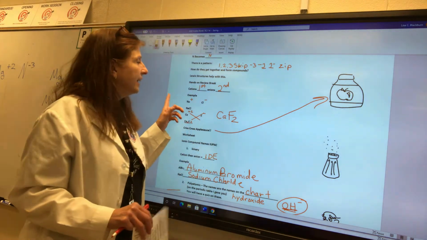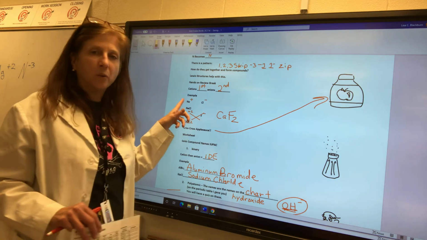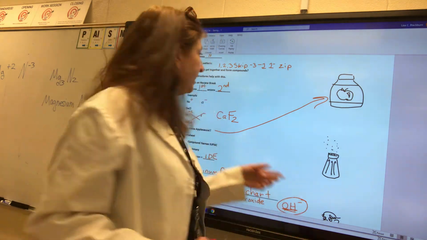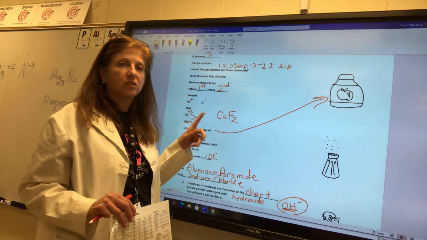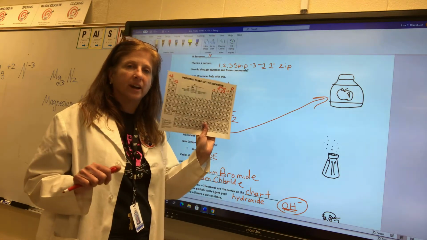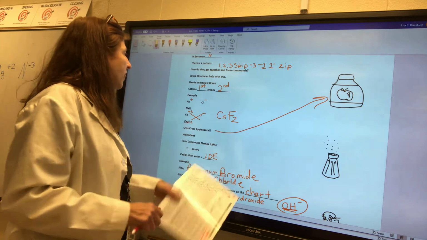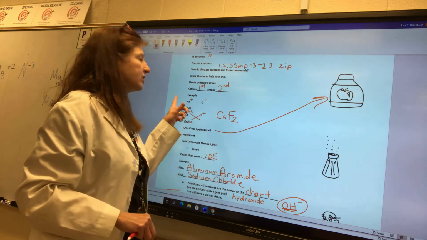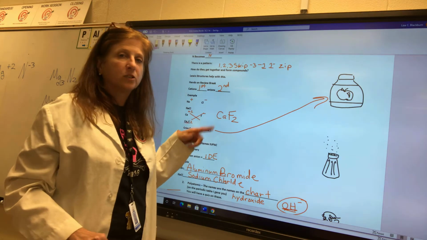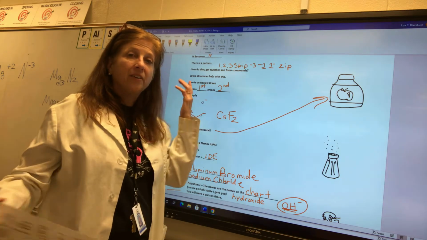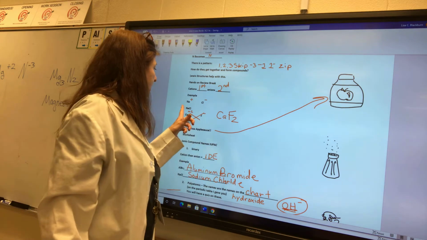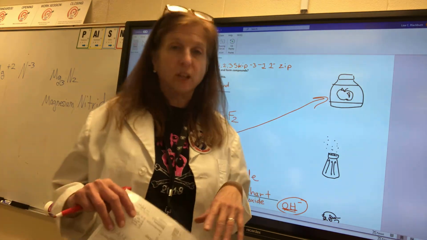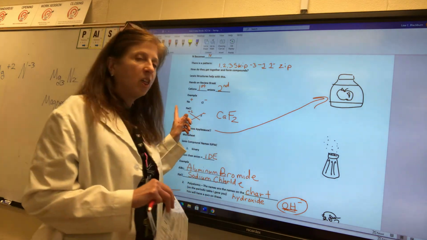All right, next, what you do is you write down the symbols, or you can write it over the name. You figure out what charge they're gonna have. You can consult your periodic table you filled out. Then you figure out, okay, does it equal 0? Sodium is +1, chloride is -1, 1 minus 1 is 0. Yay, it does. So I get to just write them together. NaCl, sodium chloride, no subscripts. Okay, so let's try another one.